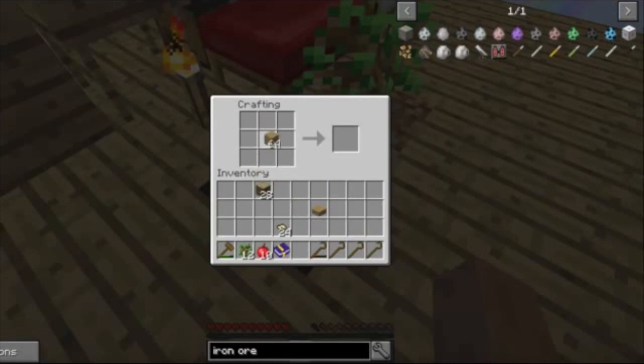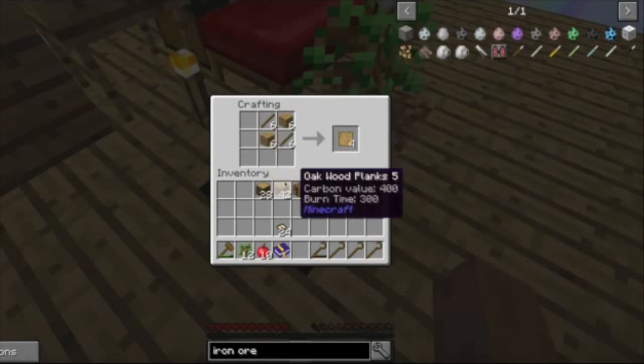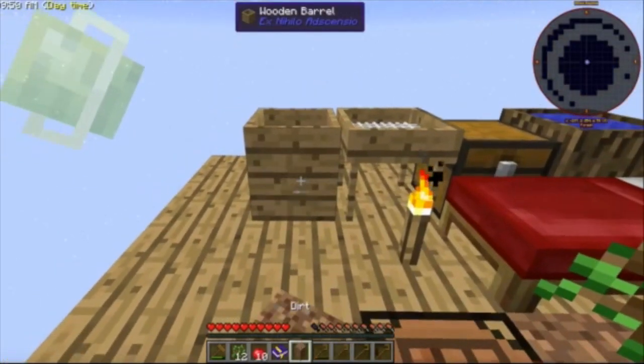So here we go. What we're going to do first, we're going to make a crafting table. We're going to make some sticks. I think that's needed. I don't know. Might not be needed. Actually, yes, we do need these. And what we're going to use these for, we're going to there. And then we're going to make a lot of blank patterns. And now we're going to start Tinker's Construct.